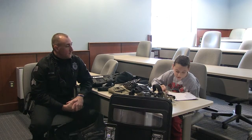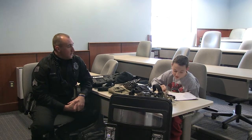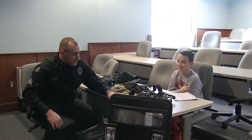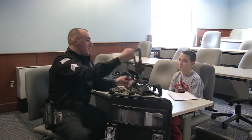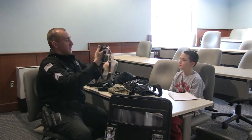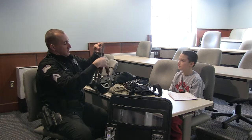Can you please show me the equipment you have? Sure. Let's start with this one. Any idea what this might be? No idea. No idea? This is a harness. It's actually upside down. This is a harness that goes on Kesh.